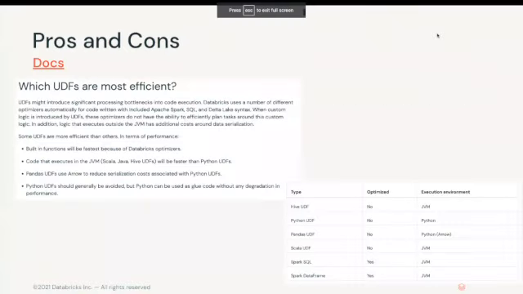So let's just wrap it up with a couple slides here. There are some things to think about when you're using UDFs. The documentation page that I have linked here is really, really good in explaining some of these considerations. So make sure to check that out. There's really some guidance on what is most performant, and it's probably a good idea for you to look at what it is that you're trying to do with the UDF. Does it make sense to do that? Or is there a better option?